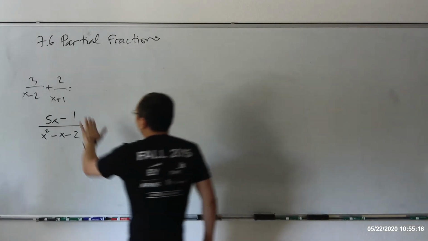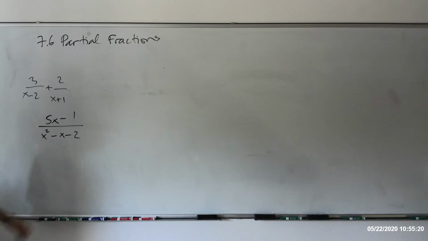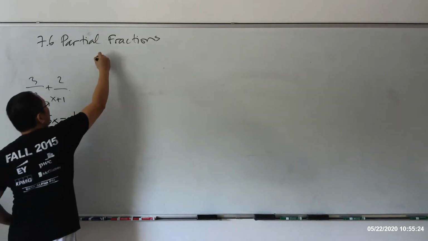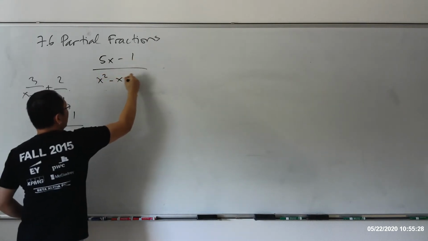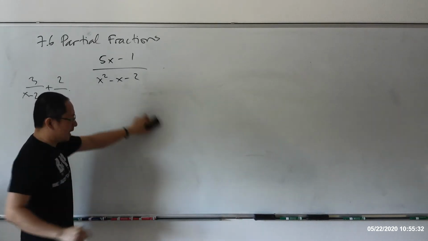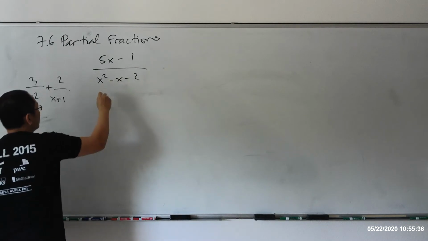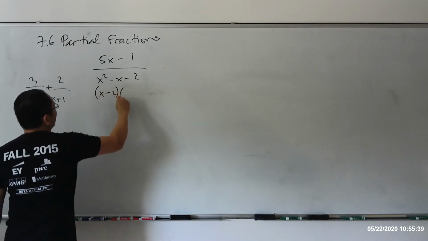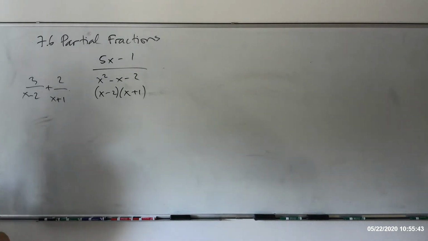How do we figure out the sum of two fractions from the proper fraction in here? Like a kind of backward step, right? So I'm going to write up here so I have more room to write. 5x minus 1 over x squared minus x minus 2. I'm going to start with the denominator. I have to factor this out to see all the factors of it. So if I factor this out, I get x minus 2 times x plus 1. Okay, for the denominator. We learned how to factor already.